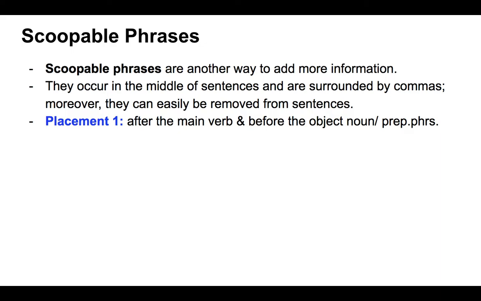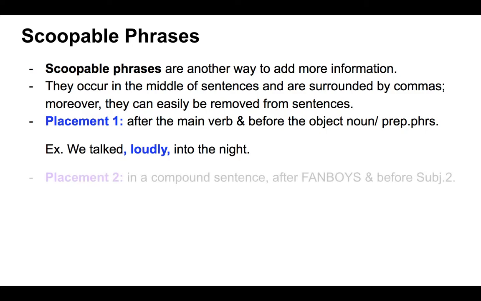And it actually lives as part of the predicate, right? That predicate is the main verb plus all of its complements, technically. So let's look at an example. We talked, comma, loudly, comma, into the night. So loudly is the scoopable, and it's just a single word in this case.